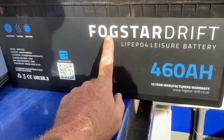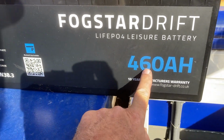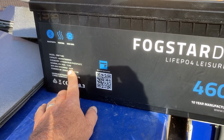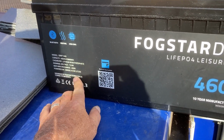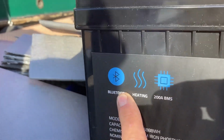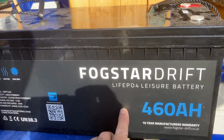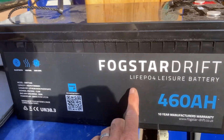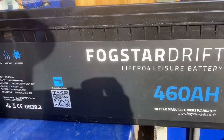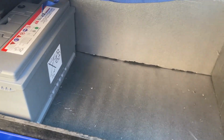This is a new one for me, Fogstar. It's the Fogstar Drift, 460 amp hour lithium ion, with Bluetooth, heating, and BMS. So yeah, I've seen these guys. Are they up in Redditch? Redditch, I think. Yeah, we grew up together. So I might have a look into these guys a little bit more. Fantastic. But let's get that in there.